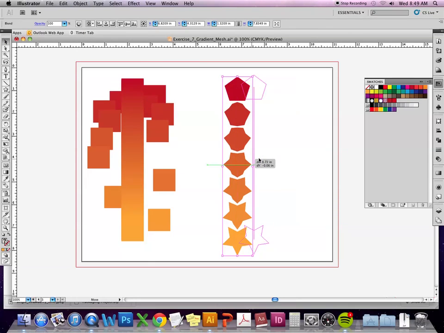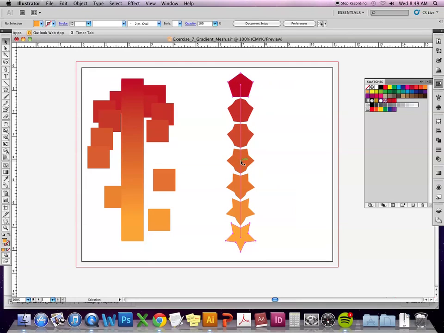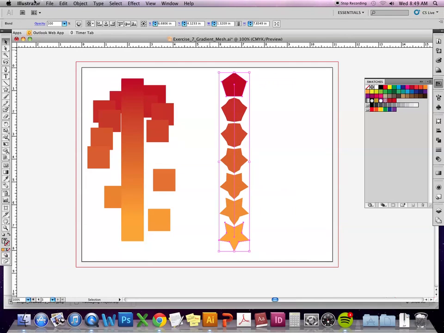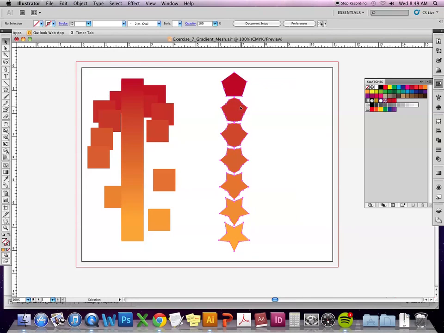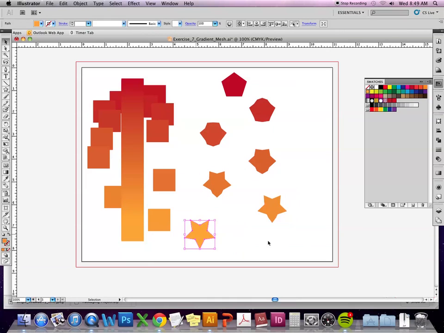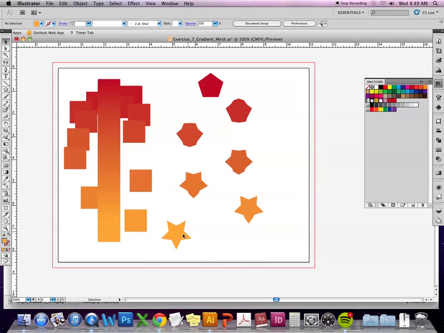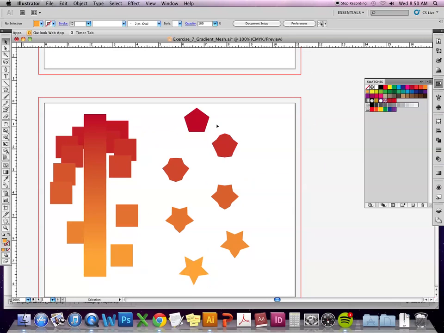As long as they're grouped together like this, I can't move the shapes around. So once again, to break them apart, I'm going to go to Expand. I'm also going to ungroup them. So now I have access to them as individual shapes. Alright, so now I'm going to put these all to the side.